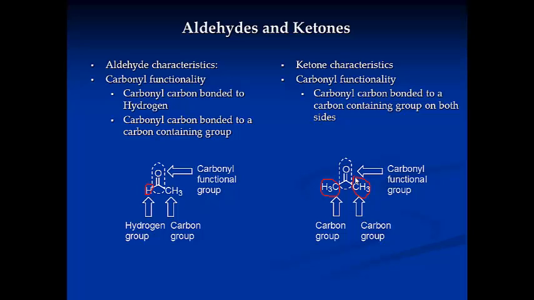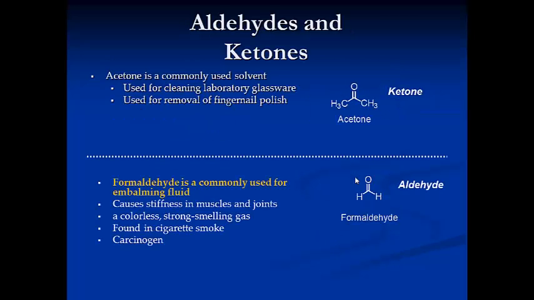Right, very simple. Right, the simplest ketone is acetone. This is used for fingernail polish remover. Same stuff they use in the salon, the same stuff that's in your dorm room if you polish your nails and you want to take the nail polish off. All right. The simplest aldehyde is formaldehyde, which is shown here. It's used in embalming fluid. It's also found in cigarette smoke, so that's a PSA to not smoke.